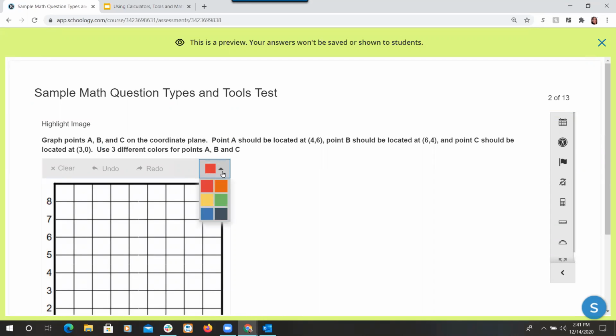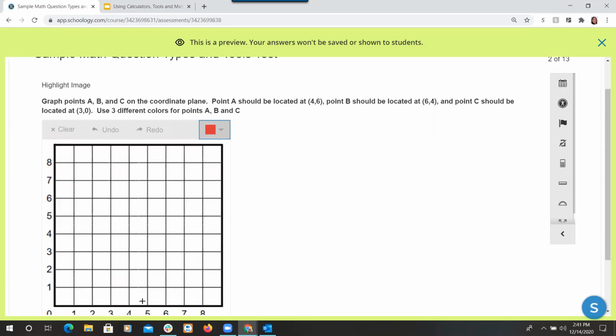Well, in the upper right-hand corner of my graph paper is the drop-down arrow that allows me to pick those different colors. My students can pick any color combinations that they want, but I can put my answer on there. I can label it. If they make a mistake, they can use the undo or the clear button.